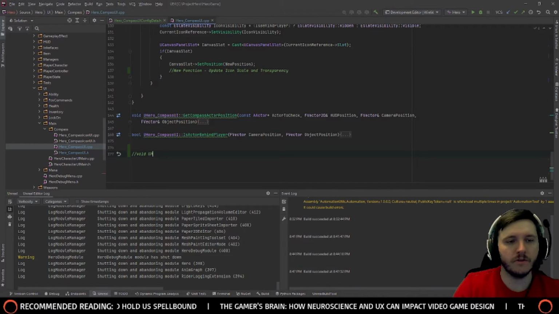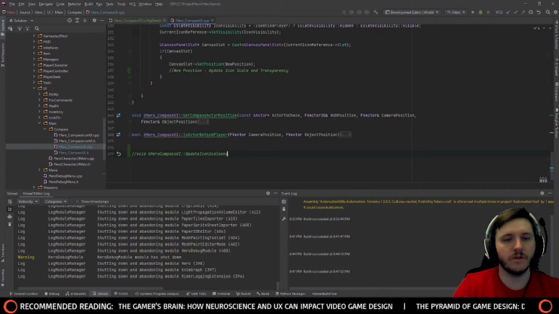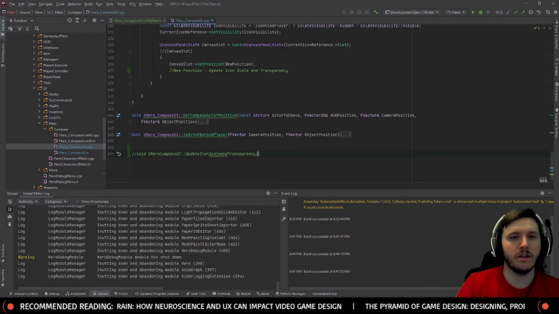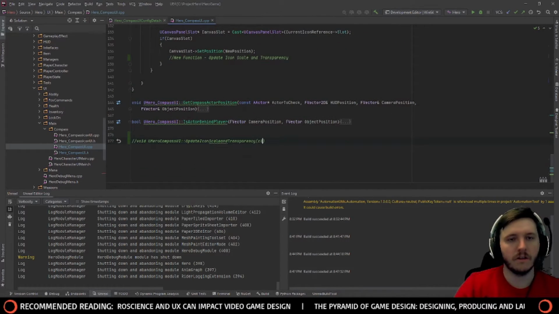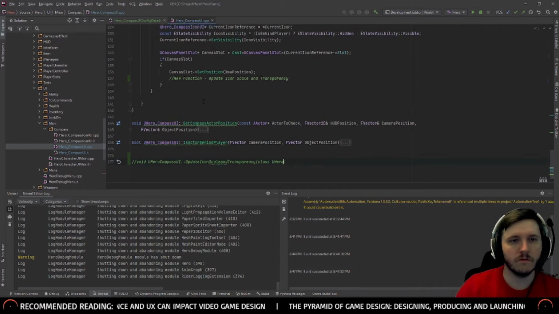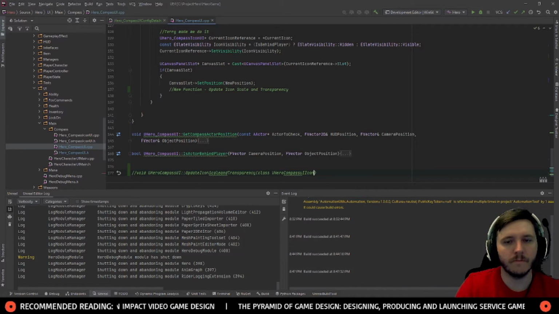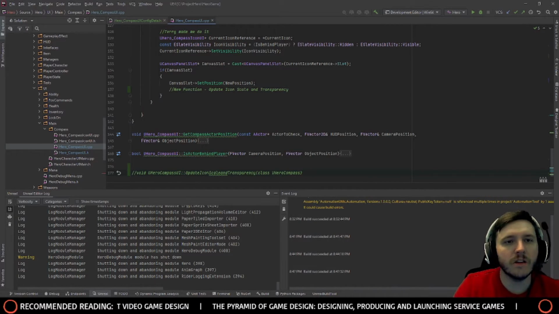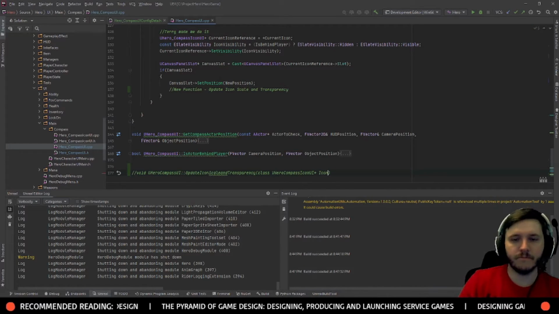So void hero compass UI, update icon scale and transparency, and it would take in a class hero compass UI icon. Oh no, it's called hero compass icon UI icon.